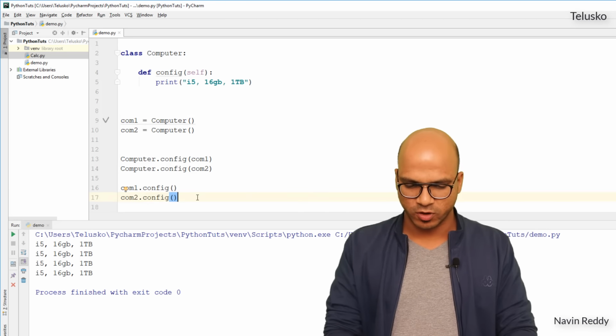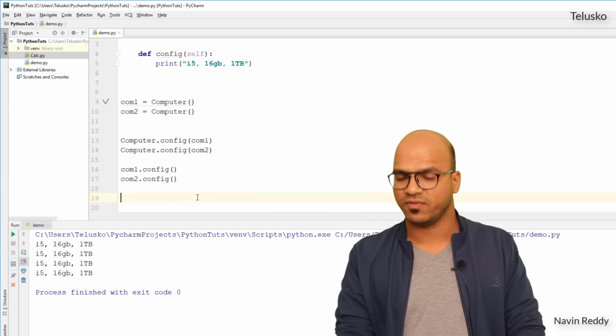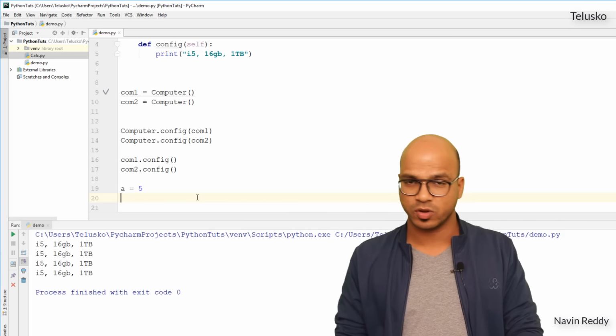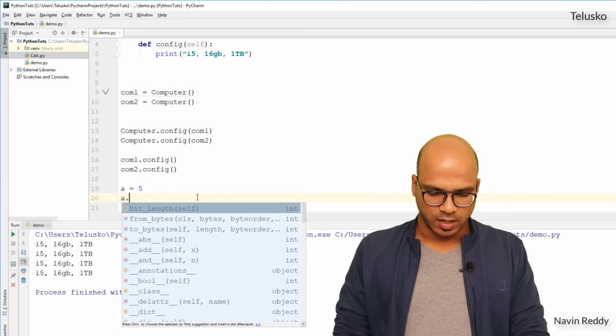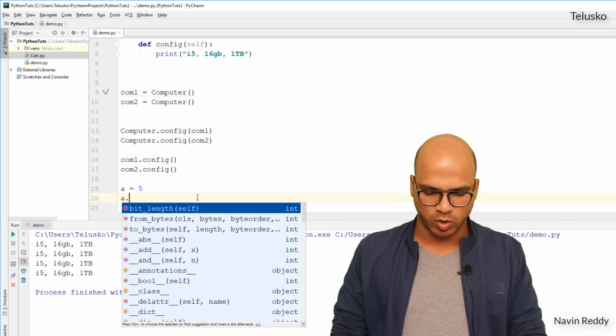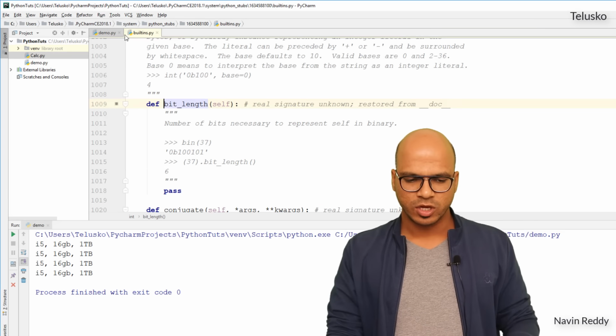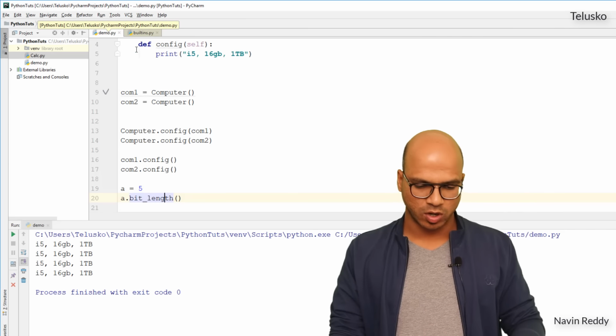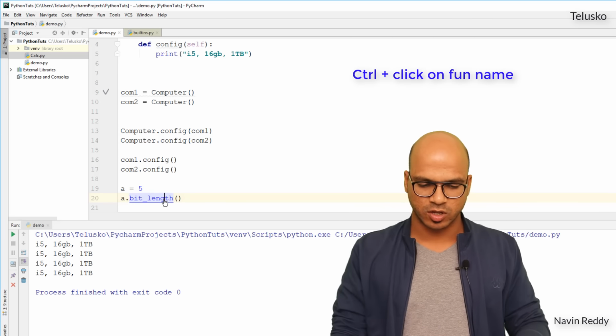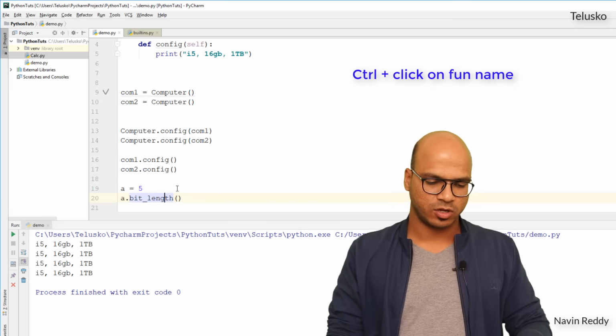And that's why whatever we have done till now, example, if I work with a variable of int size, if I say a equal to 5, and if I say a dot, so whatever function we use here, example, I want to know the bit length. Now in this thing, you can see if I say control space, you can actually see the documentation by clicking on this control and click on the function name. So press control and click on the function name.